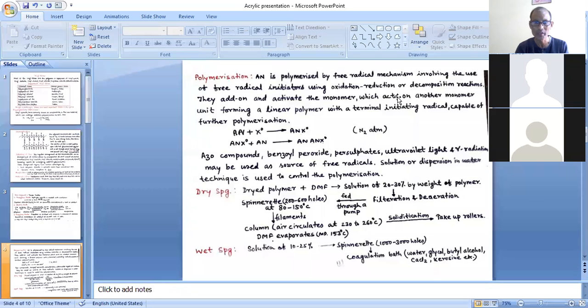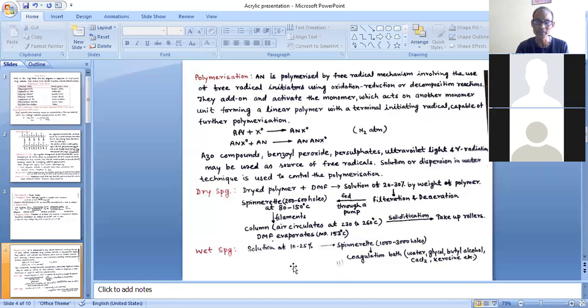So what will happen? This dimethyl formamide, which we are using as a solvent, is evaporated. And when it is evaporated, this dimethyl formamide having the melting point 153 degrees centigrade, so it gets evaporated at higher temperatures. And finally remaining behind is the filament of polyacrylonitrile, that is known as acrylic. So here solidification is done, and after the solidification, it is wound onto the take-up roller with the help of take-up mechanism in the required or suitable package form. So this is brief about the dry spinning method.